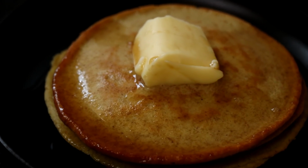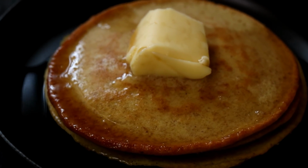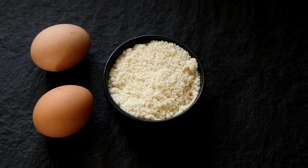Alright, so on this meal plan for breakfast, you are going to be having some delicious keto pancakes made with almond flour, and it's a super simple recipe. For this recipe, you are going to need 2 eggs, almond flour and cinnamon.